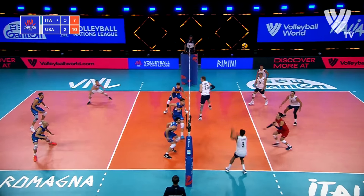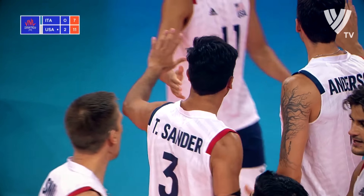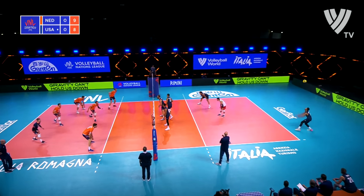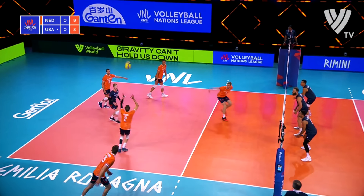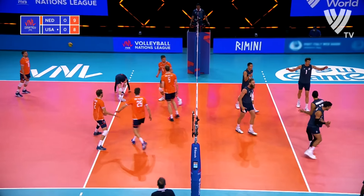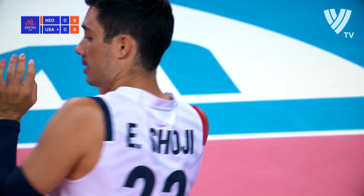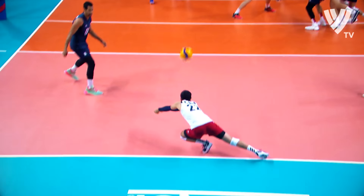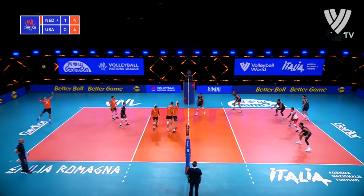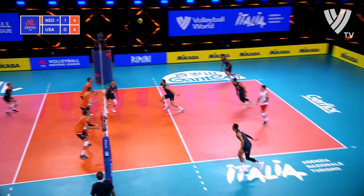Serve to DeFalco, side to Sander. Off the block but a good cover — one step cover. Anderson. Sander going sharp cross, hitting the defense on the way through. Well watched — that's such good skill. Makes it look easy, but he's jumped and had to turn in the air. Fabulous. That's more like it from Sander.